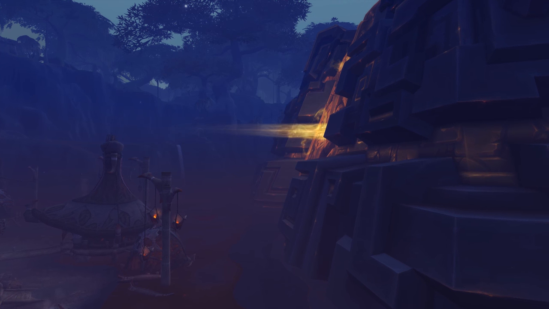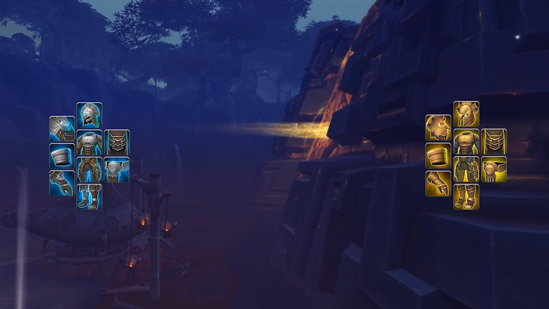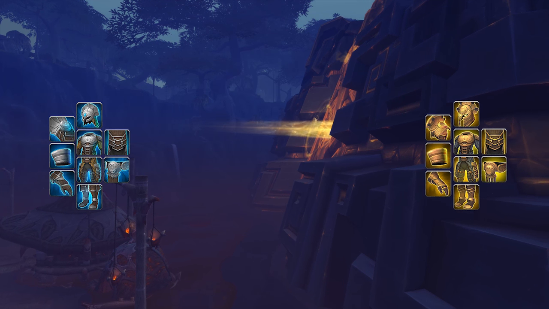So today we're gonna look at the mail set from the new raid in Nazmir called Uldir, which once was a Titan facility trying to understand the old gods.